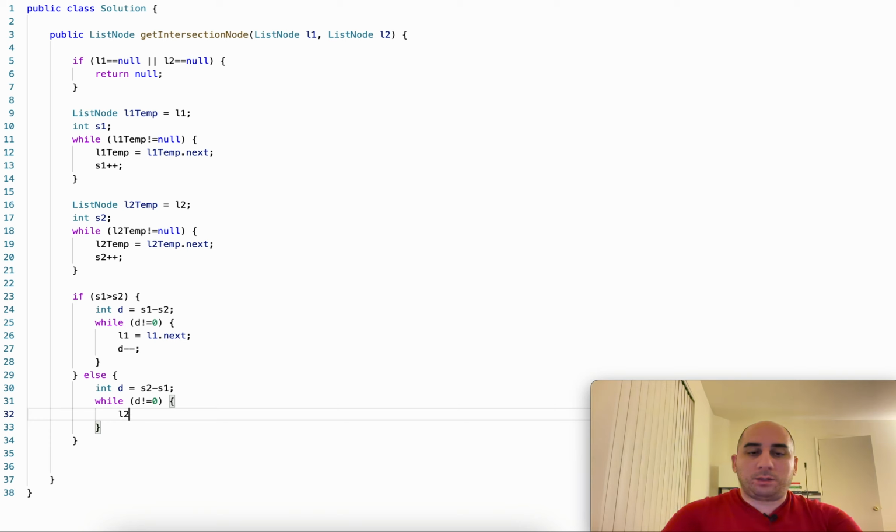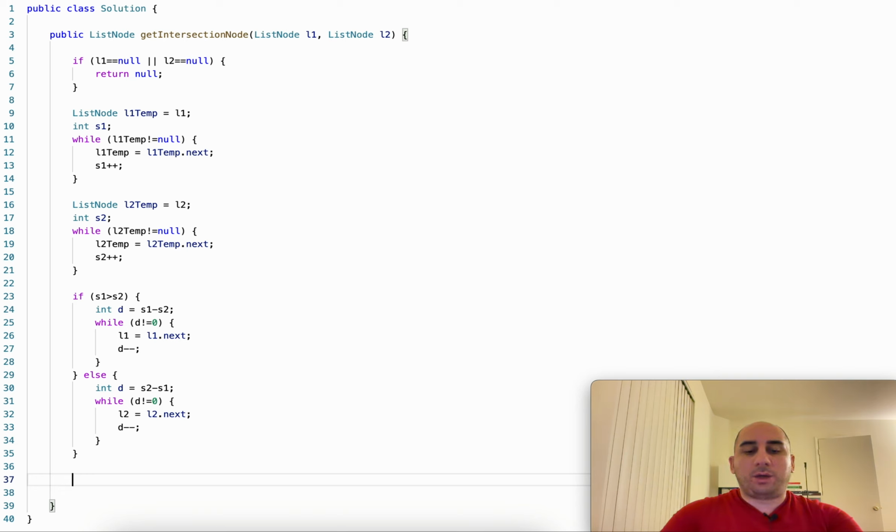The same as for L1: L2 equals L2 next. So we are moving to the next node for L2, and we are decrementing D. Okay, so that's it.